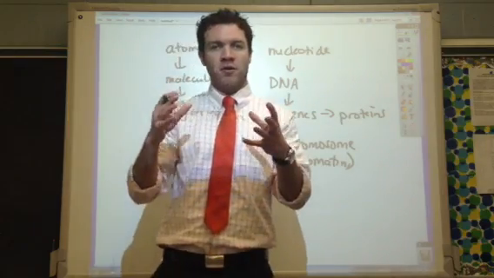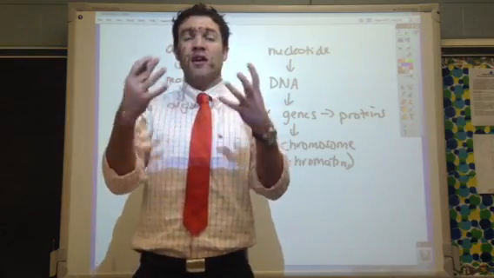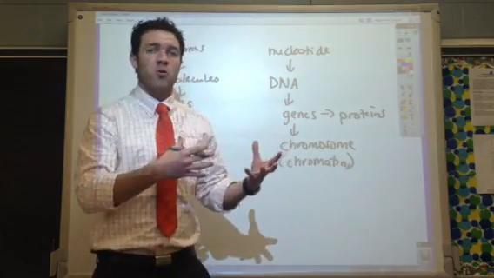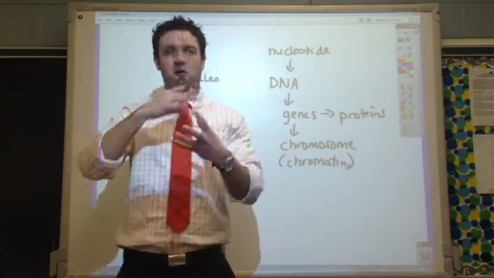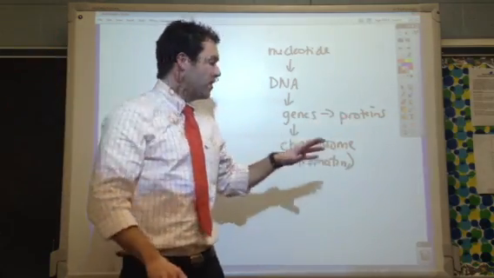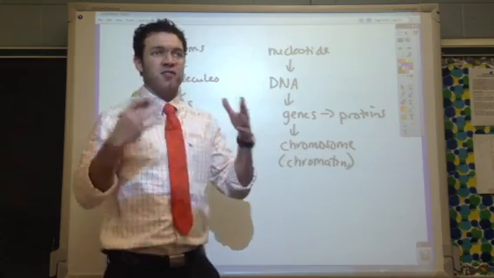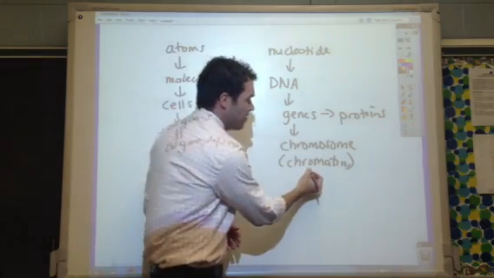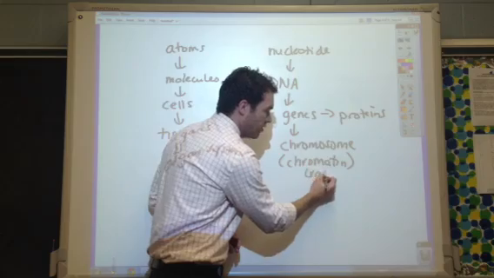Imagine a ball of yarn that is all wrapped around very nicely when you first get it. That's like a chromosome. It does have a form to it. If you unravel it and it's all chaotic and everywhere, that's more chromatin. It's just uncoiled, sometimes they say. So chromatin is uncoiled DNA.